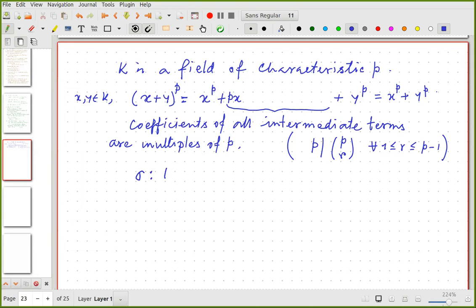And the comment accompanying the problem was that if you define this map to be some element a going to a to the p, just raising an element to the power p, that would be a field automorphism. So the additive part comes from this observation, and multiplicative homomorphism is obvious, of course, and it is commutative. So no problem in showing that (ab) to the p is a to the p times b to the p. That just follows from commutativity, and the additive part follows from this observation.